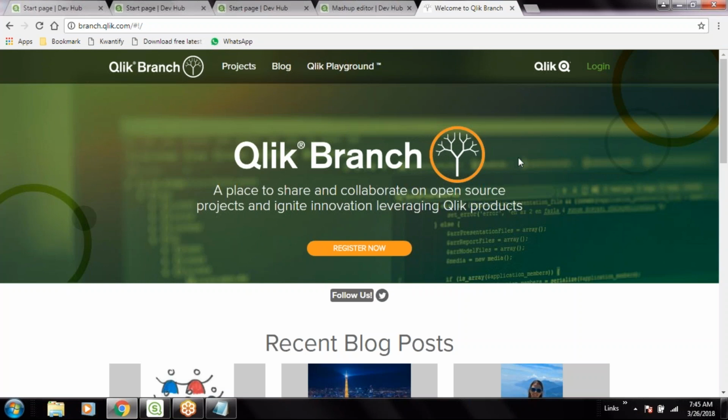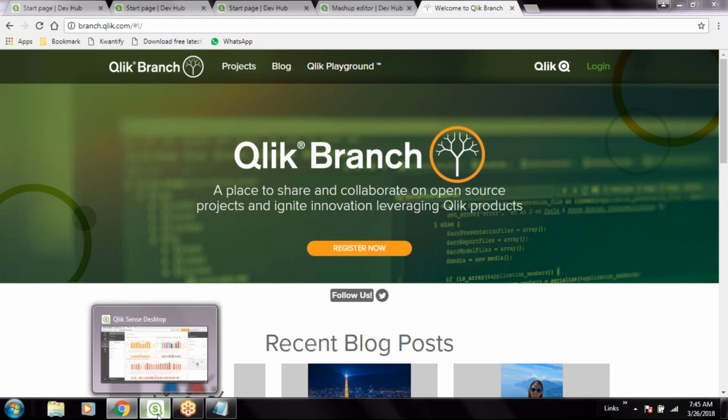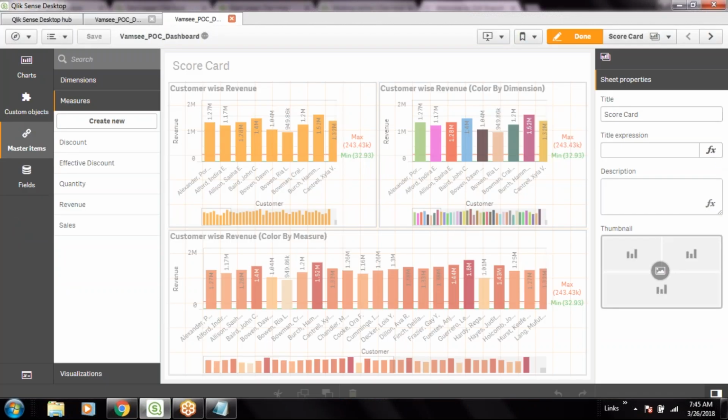All those charts are there in our Qlik Sense desktop. The JavaScript code is also available for this, because Qlik Sense is a web-based editor only. This editor, which you are able to see, is completely web-based. It is running inside a browser, the Qlik Sense desktop browser. So the complete code is generated behind the scenes, and JavaScript is written behind the scenes.